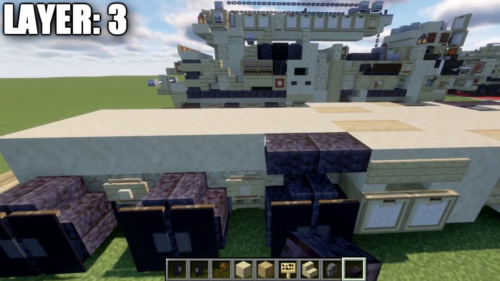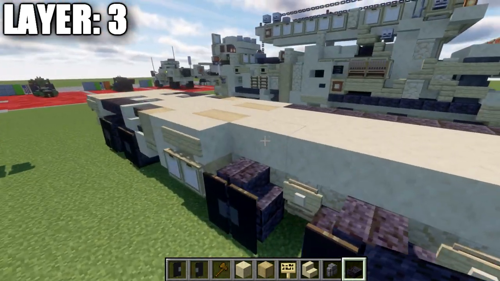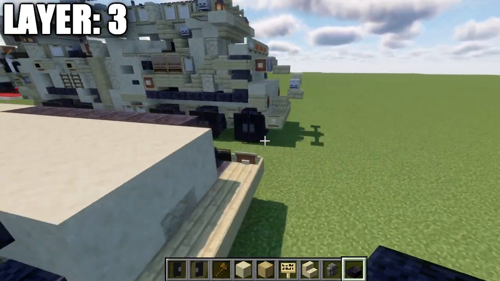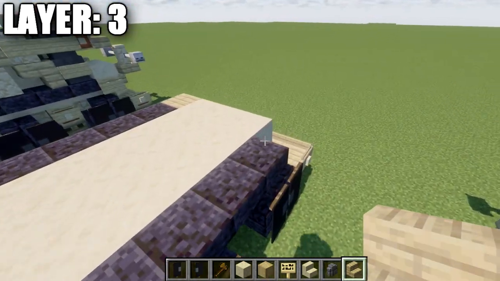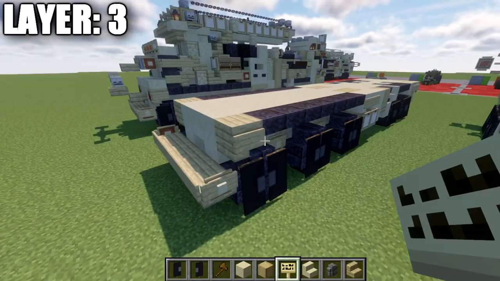Now to the sides here, we're going to go and take our polished blackstone. We're going to place down 1, 2, 3, 4, 5, 6, 7 polished blackstone top slabs, and same thing over here, 1, 2, 3, 4, 5, 6, 7. After that, we're going to then place down a birchwood upside down stair on both sides, then a birchwood sign on the side of the stair, like so.